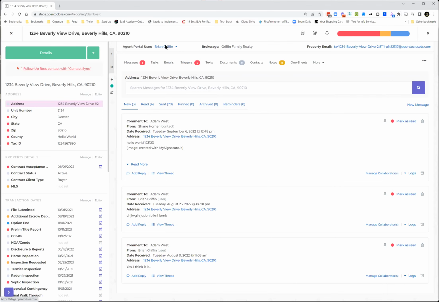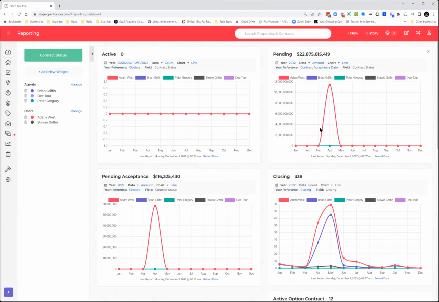Okay. The other thing is commissions. So let's see here. How do we switch to version 2? Just email support and let them know. And they will, if you're on the premium plan now, it's $69 per user. If you're on version 2, it's $99 for the first user, so $30 extra, and then $69 per every user after that. And then you'll get access to different things in there.